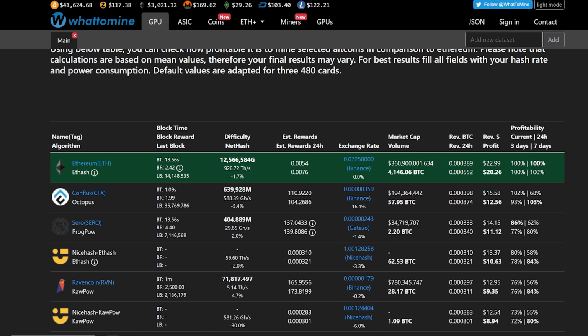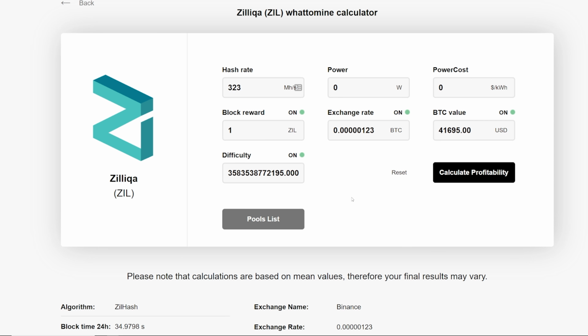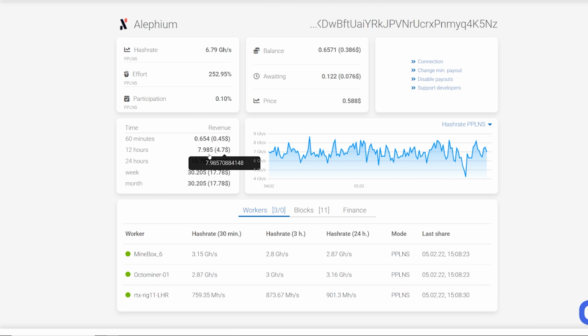I forgot to show you guys the profitability in terms of what to mine here. So, 3070 Ti rig, again, I put those numbers in, about $22.99. That's where I got it from. Zilliqa, I got it from 4 miners here, so 323, that's on the 3070 Ti rig, currently making about 40 cents a day, right? And then on the Alephium calculator, about $4.60 every day at current difficulties. Woolypool can confirm to me here that I am getting the Alephium, and that's pretty awesome.